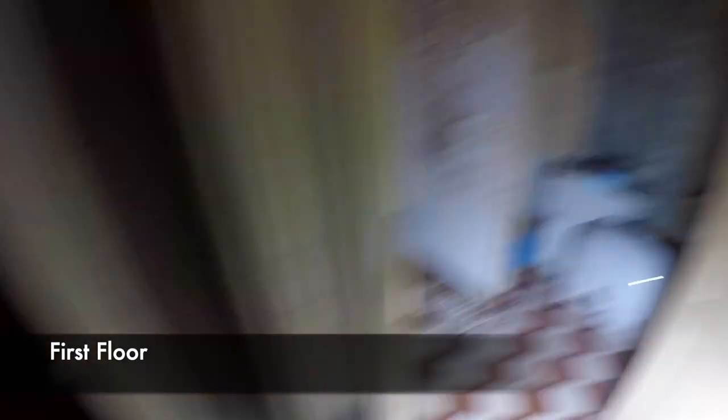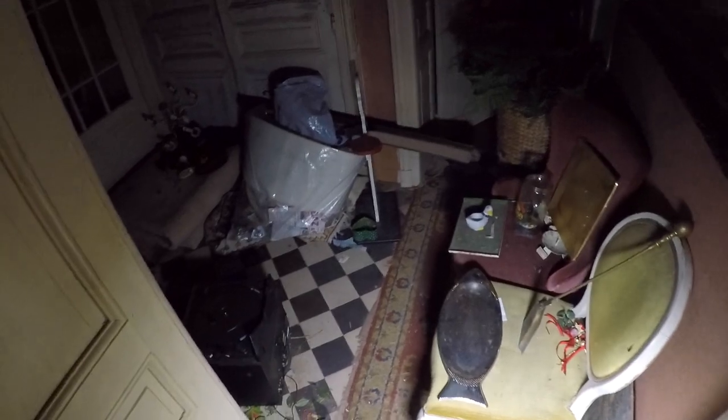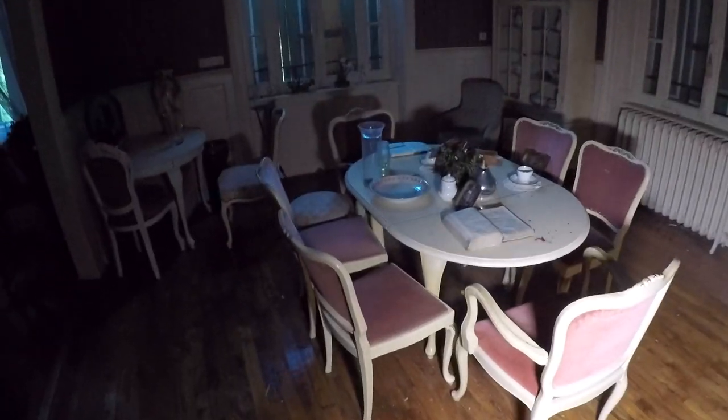Time jump — back upstairs, first floor. I believe this was the kitchen, or the kitchen's to the left there — everything's a mess. And now, finally, at the end of the video, we get to the good stuff: the living room and dining room. I wonder what this place looked like at its peak when people were still living here. It's just amazing. Look at this furniture! Have I mentioned I love this furniture so much?